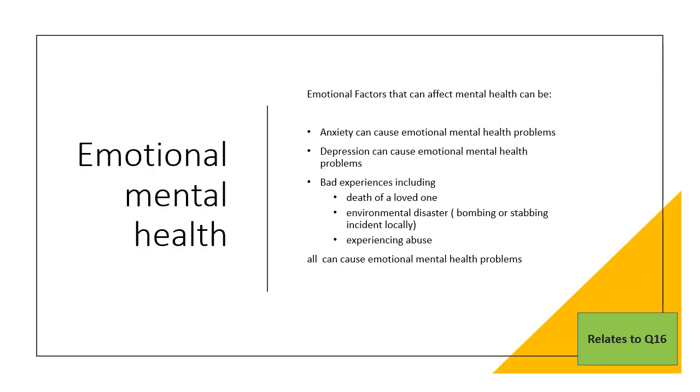Emotional mental health, so relating to question number 16, so emotional factors that can affect mental health can be anxiety, depression, bad experiences, including the death of a loved one, environmental disasters, so bombing, a stabbing, local incidents, and currently the COVID-19 pandemic that we're actually experiencing, this could affect, and experiencing abuse, and they all can cause emotional mental health problems.